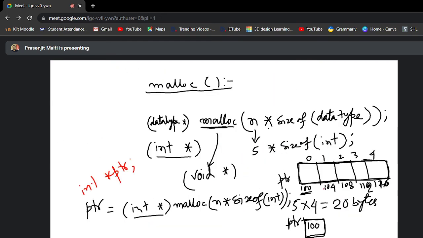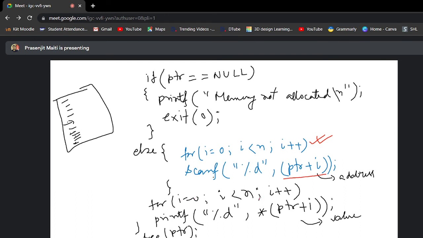So that's why here we actually use the index. Through the index, we create the address, and also the value. Pointer PTR plus I means the 0th index value. How to know the 0th index value? PTR plus 0, then pointer. How to know the index 1 value? PTR plus 1, then pointer. Okay? Yes, sir. Got it, sir.